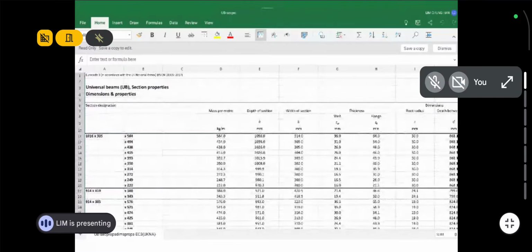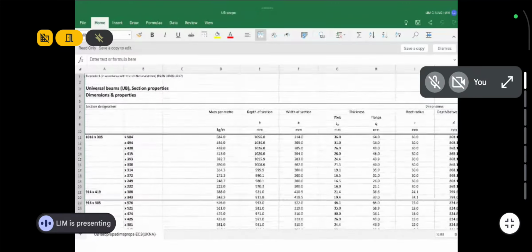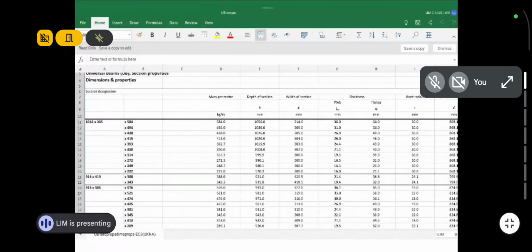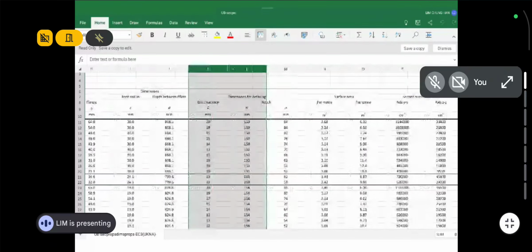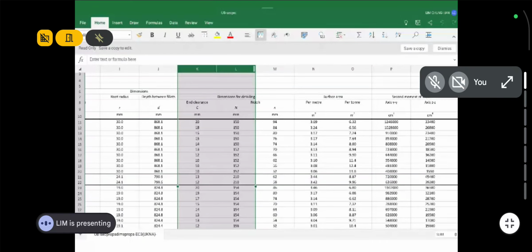Okay. So this table is actually from the internet. There's a website where you can get all this data, and then it allows you to download an Excel version of this. Now, the version that I downloaded, I actually did some edit. In the full Excel table, it already tells you whether the section is class 1 or class 2 or class 3 or class 4.